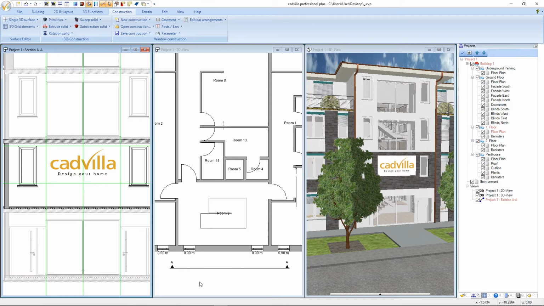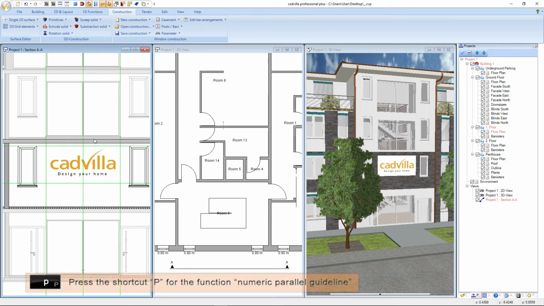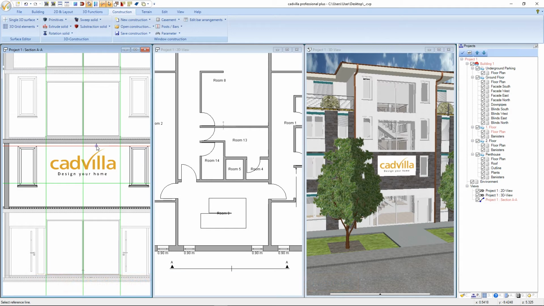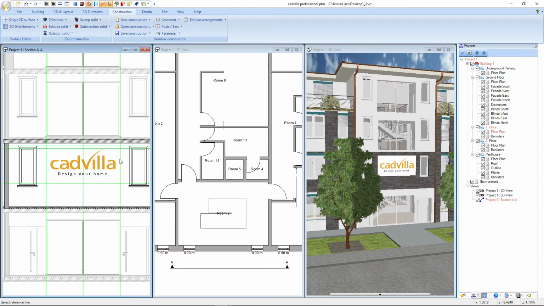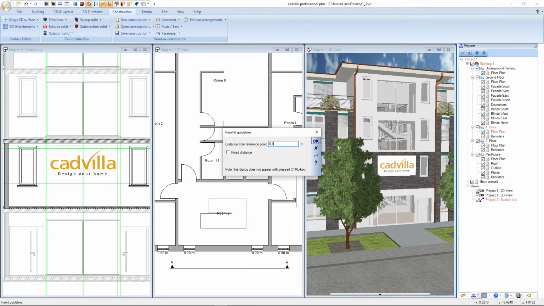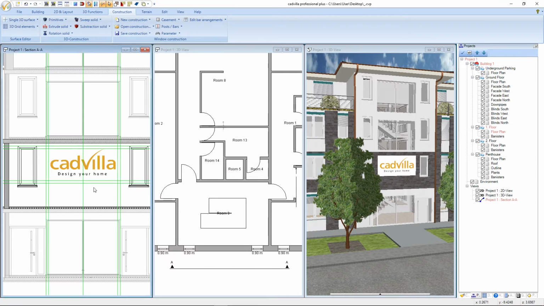Therefore, we add to our existing guideline grid with the function numeric parallel guideline 4 new guidelines to the inner side with a distance of 0.1 meters. The additional guideline grid was successfully created and now we select Construction, Primitives, Cylinder and Free Positioning.